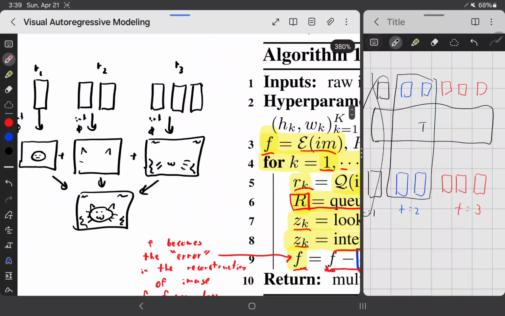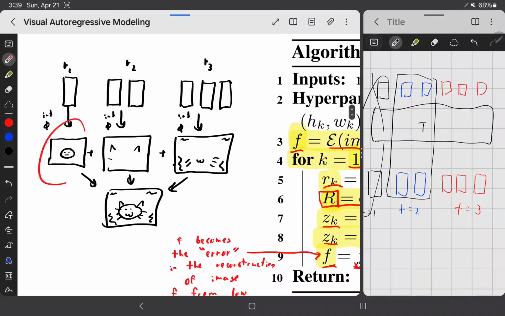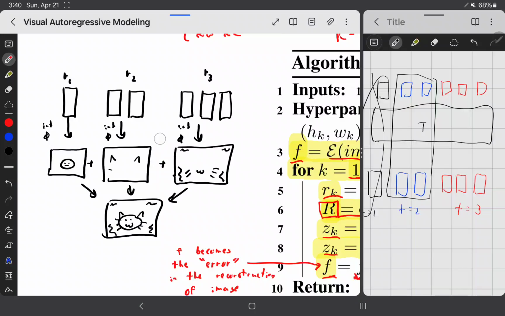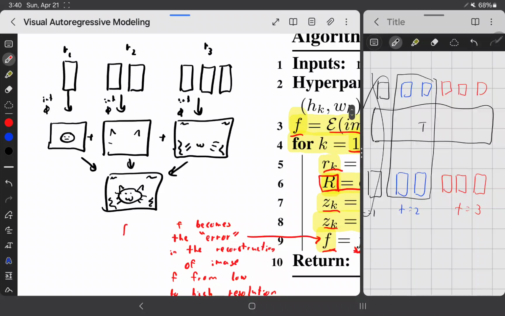Over here, in a weird way, you can think of this first vector as getting the structure, so maybe the face and all that. And then the second step is going to model the error, like, oh, there's some error here. There are some ears that are missing. Maybe it gets one whisker. But this is a little bit higher resolution that it's modeling, so it has a little more to work with. And then R3 is going to model the error of these two parts combined. So maybe it models the mouth, some whiskers, maybe some background stuff. And hopefully, when everything is done, you can add these all together and you'll get your image that is reconstructed using this error modeling technique.